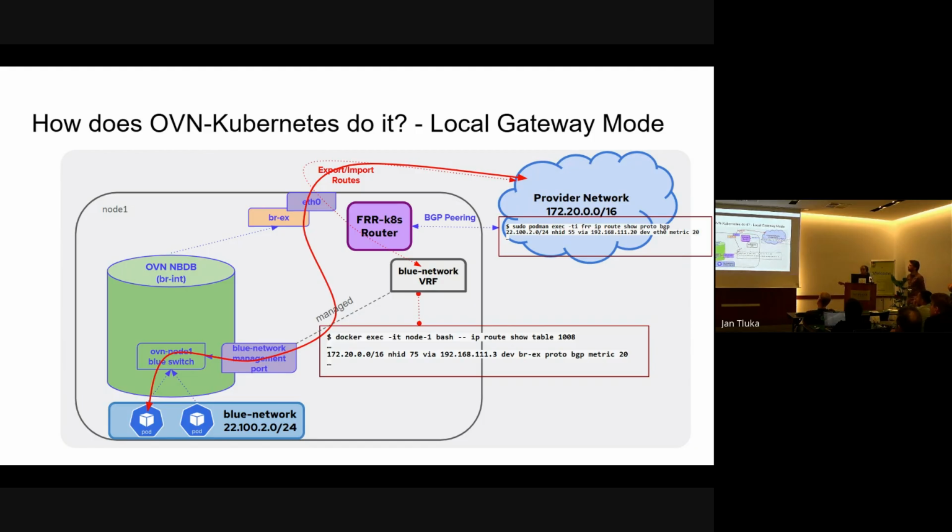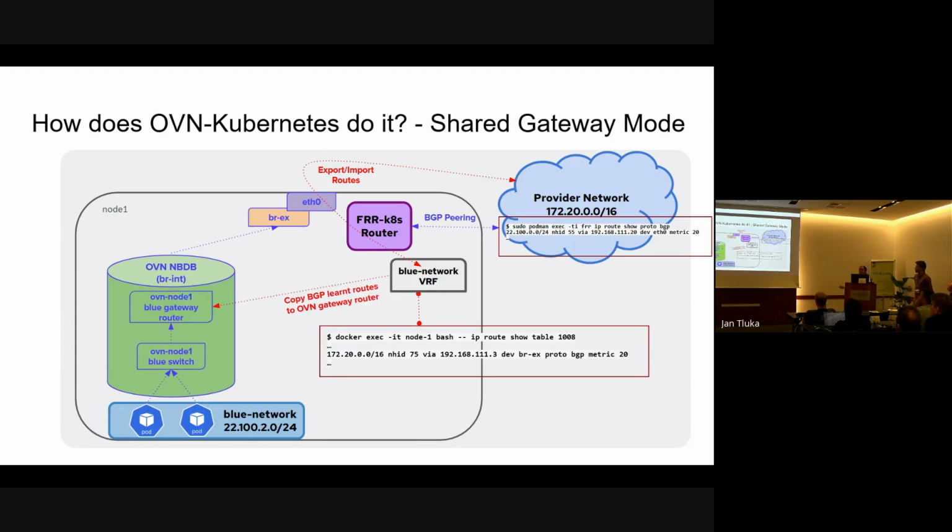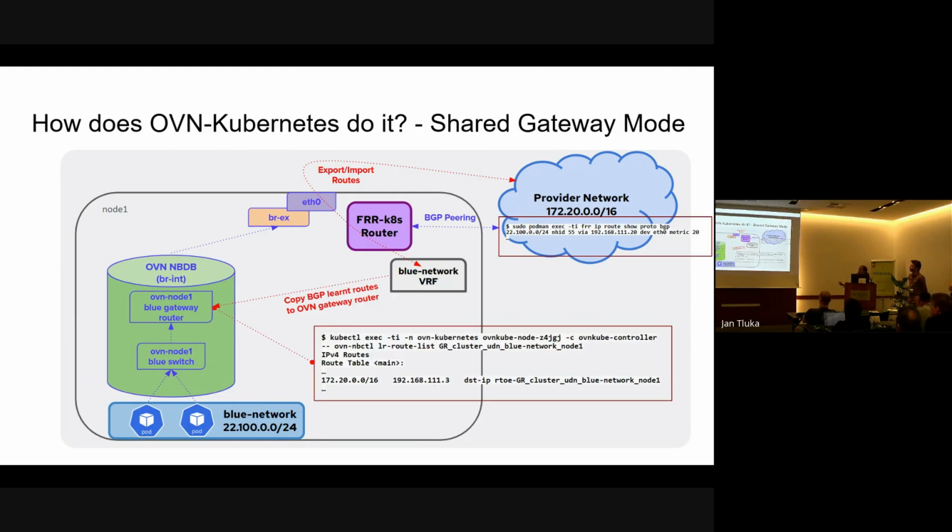And for the import, we use the same API, which is the FRR configuration API. So we actually get what I mentioned was the import. For the export, also we use the same API like we said. So you can see that the blue network's subnet is already exported into the provider network. And the same thing is used in the second configuration mode, which is completely based off of OVN and OVS, called the shared gateway mode. But it's just a mode where we do not use the host networking stack, so to say. So the traffic from the pod to the outside is always going to leave via OVS, so that all your flows are hardware offloadable.